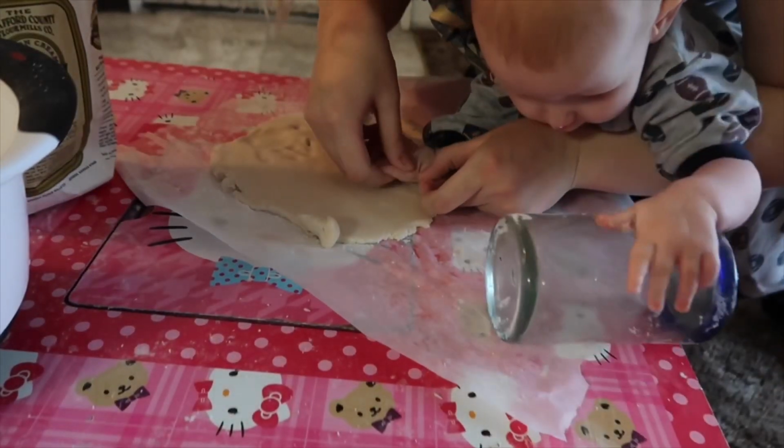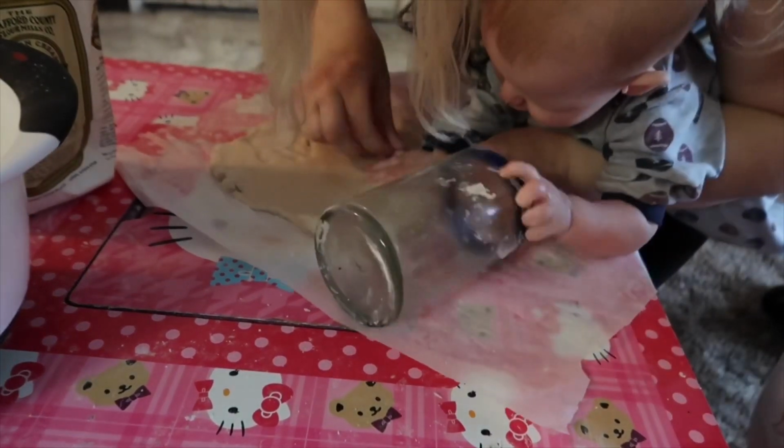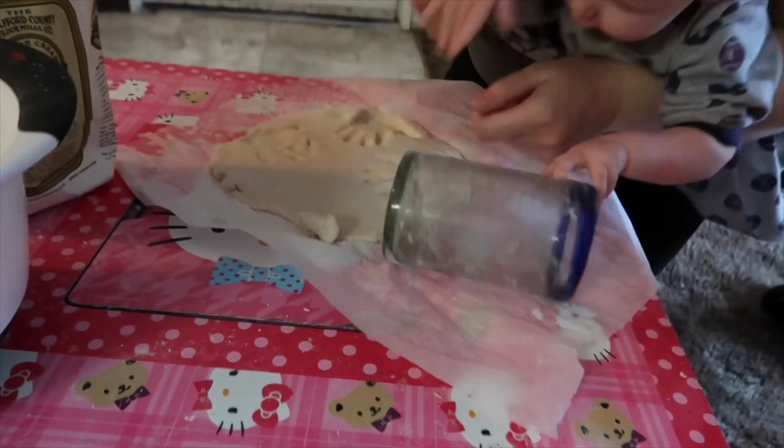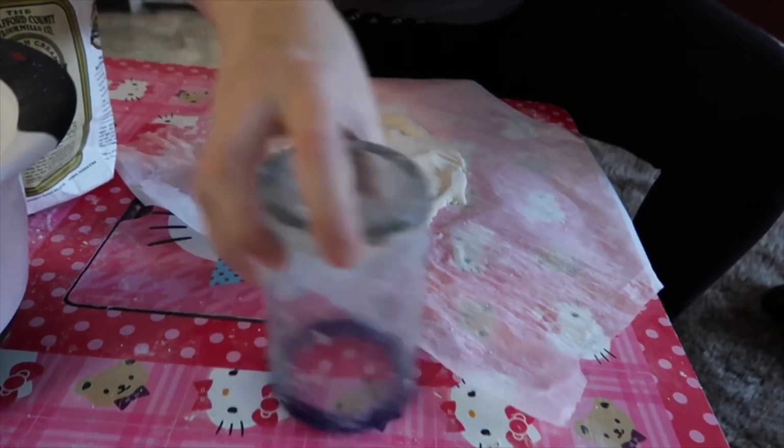You just get it as good as you can, and don't worry about it being perfect or not. Oh, you love it. Because no matter what, whoever gets this is going to love it because they're absolutely adorable.